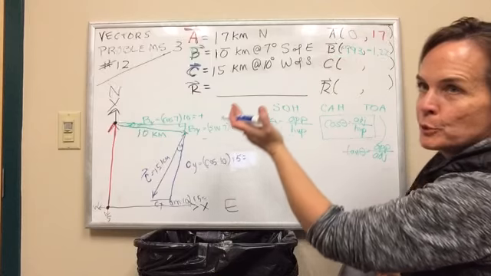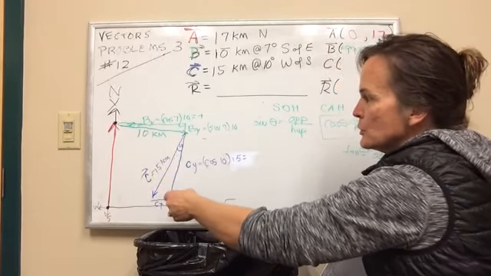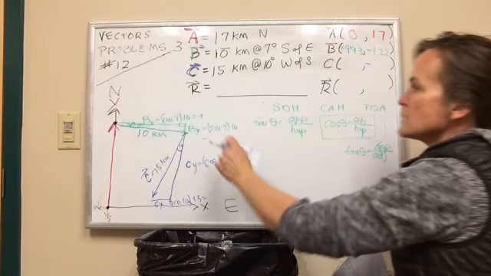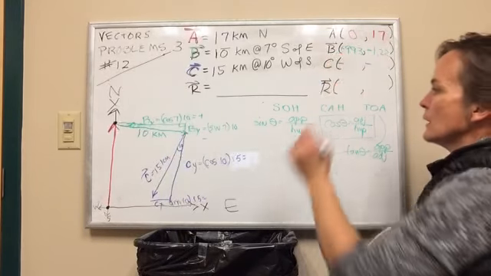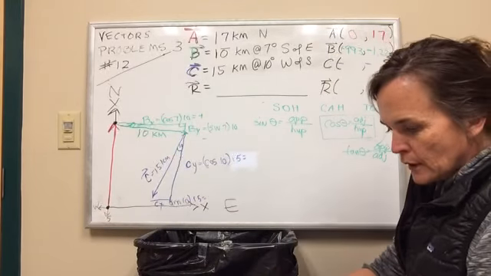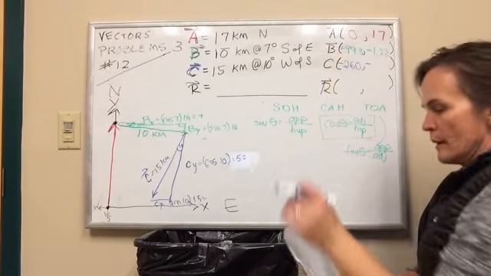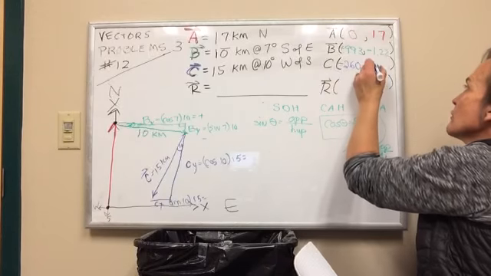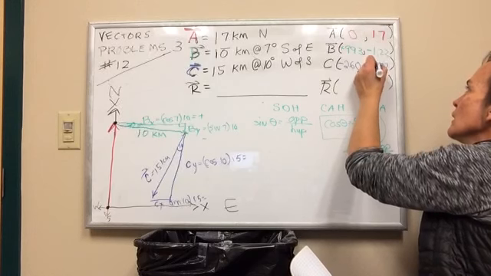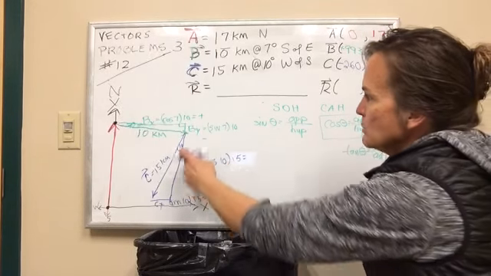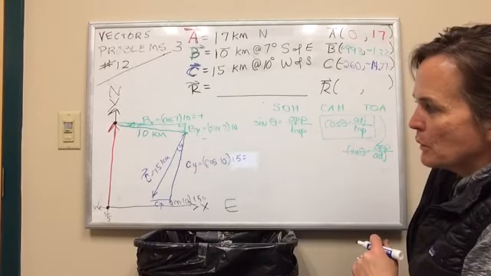Now, let's put in our negatives or positives. C sub y is going down, so it's a negative. C sub x is going backwards toward the negative x-axis, so it's also a negative. If we crunch the numbers through our calculator, we come up with a minus 2.60 for c sub x and a minus 14.77 for the c sub y. That matches roughly with our picture. We can see that c sub y is much bigger than c sub x in our picture.